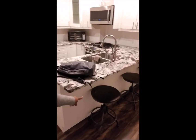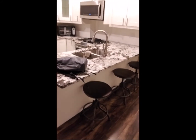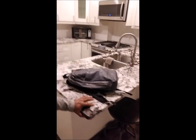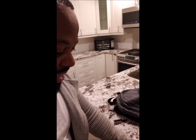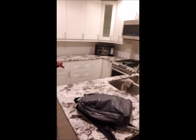We did some swivel chairs so that you can raise the height and lower the height depending on the person that's seated here. That's a Restoration Hardware feel. We did a nice, I forgot what this countertop was called. I think it was Delicatite or something like that. It was called Polar Bear, this granite. But it works so well with this kitchen.